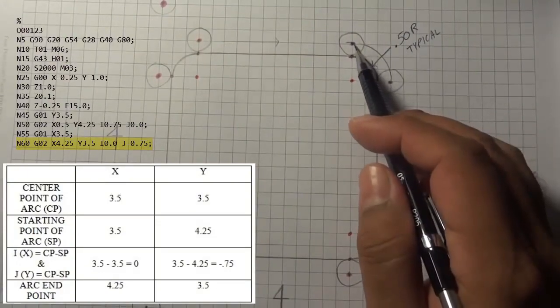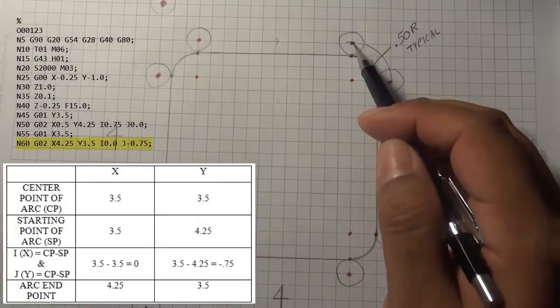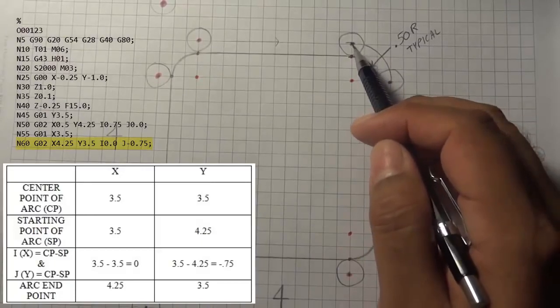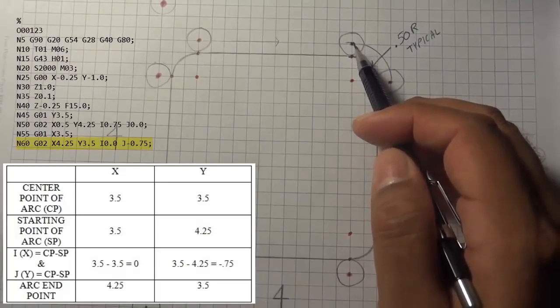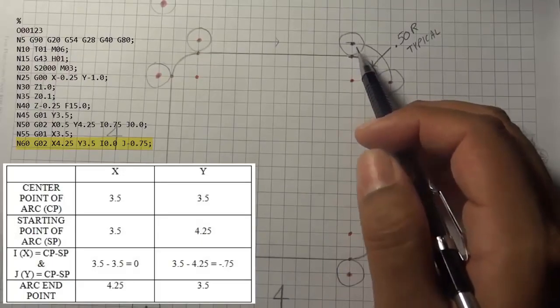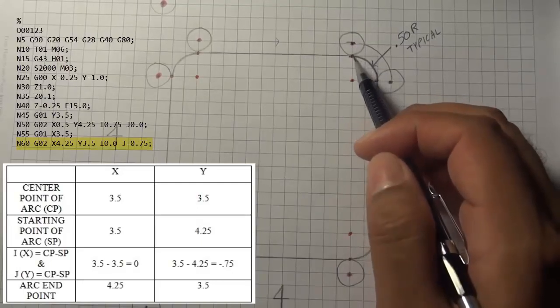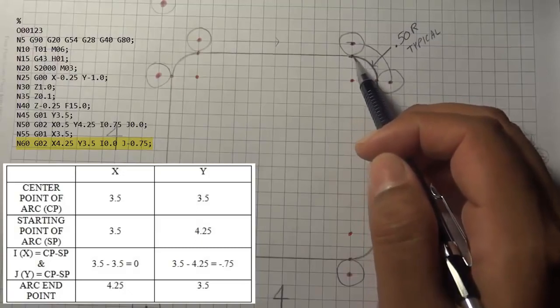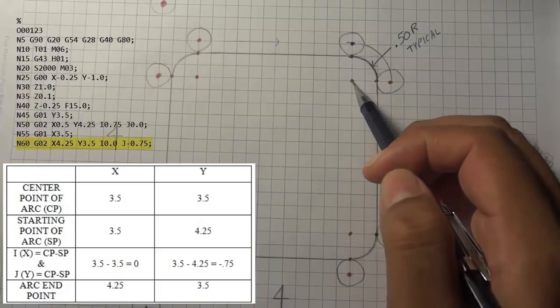Now to figure the J value, remember J is associated with the Y, and again it's taken from the start point, which is this one, to the arc center. This one we are going to have a number value, because from the start point we have to go down 1, 2, 3 units. So we're going down negative 0.25, negative 0.5, negative 0.75 to get to the arc center.